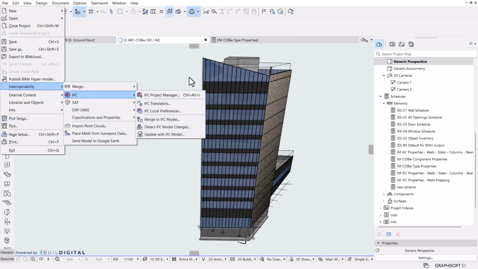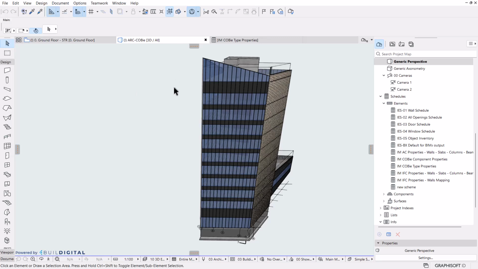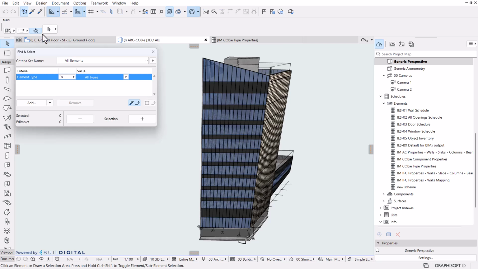But sometimes it could be more agile simply to grab things on the fly and then fix them as we go. For that, we can use the combination of find and select with saved criteria and the edit selection set tool. So let's go one more time and use the find and select tool.